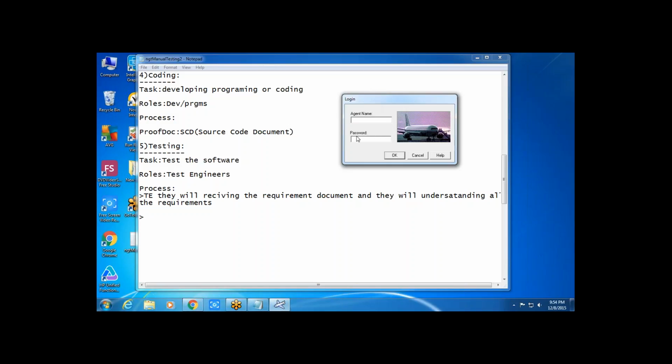While understanding all the requirements, if they get any doubts, they list out all the doubts in Notepad.